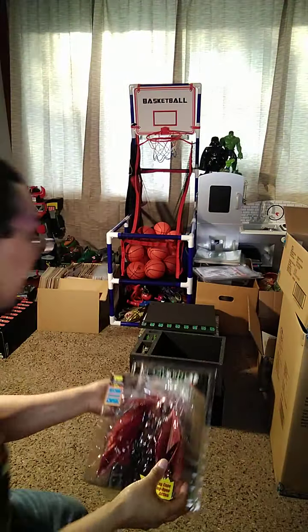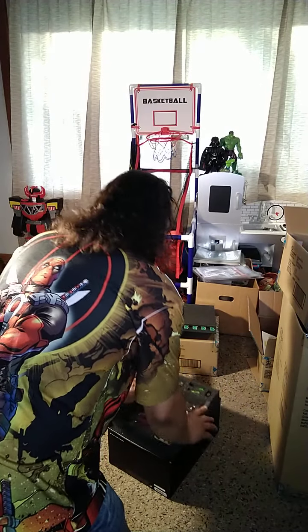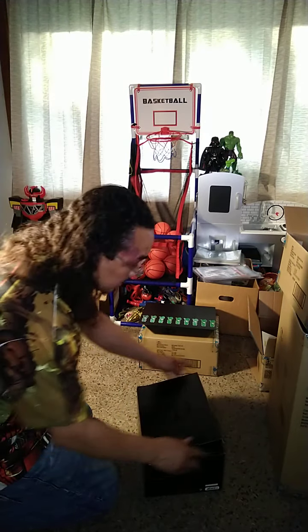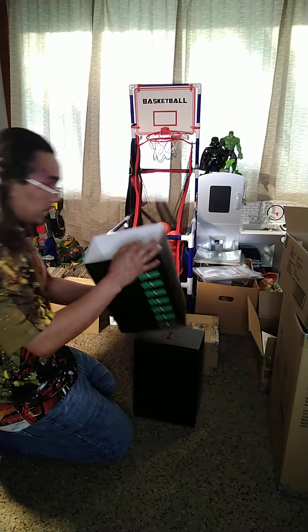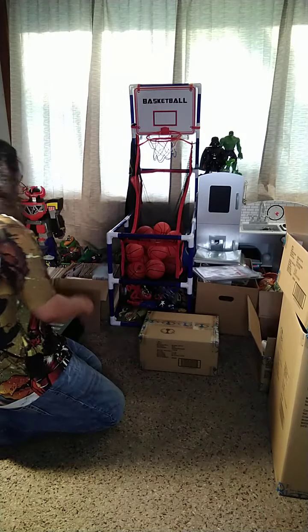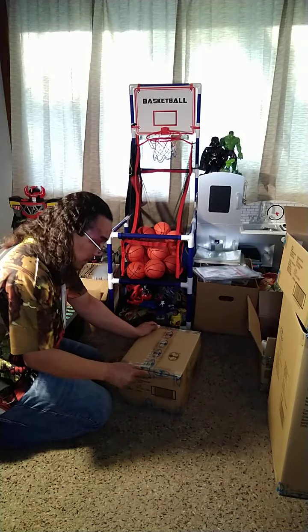I'll take separate pictures and post them in another post so you guys can see. This really sucks that the camera on this phone is that damn terrible. You would think a Verizon phone would be a lot better than this, but this one isn't — it's really a piece of crap. I really wish I would have had a better camera to do this video with. I'll get this guy sealed up — slip cover back on. I'm going to have to make sure I put that certificate back in that other one. I didn't realize they were each going to have their own little paperwork and certificate of authenticity.